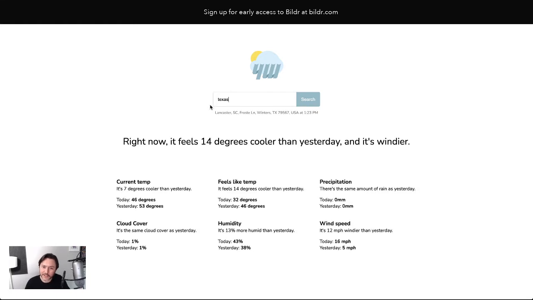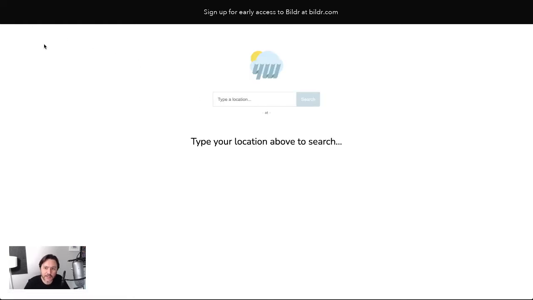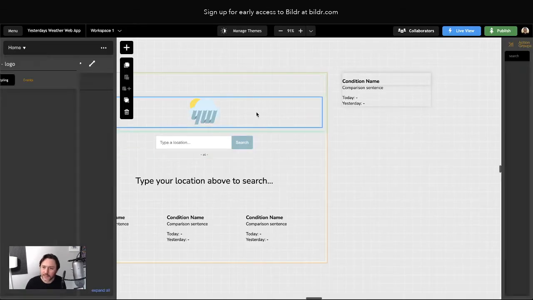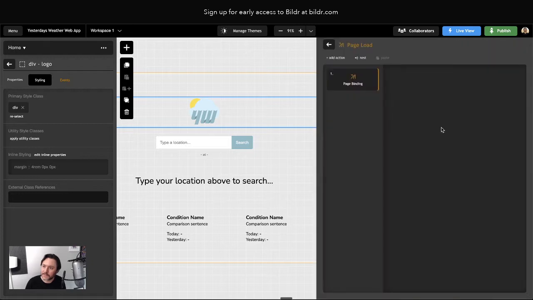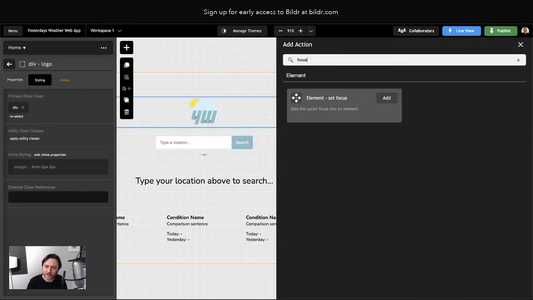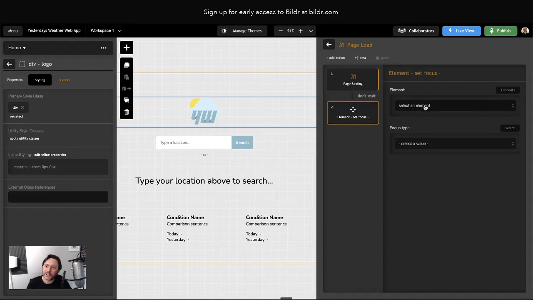I'm going to do one other thing I just noticed too. I mean, that actually looks pretty good, I think, when I have space between the rows. So I'll keep it like this. And then before I do that, I'm going to add one thing really quick, which I noticed, which is when I loaded this page, I have to then go click into this input. But the only thing you can do when you load this page is use that input. So really, for a better UI, when this page loads, I'm just going to do a quick action, set element focus, and choose that input search type of location. And I don't have to care about the focus type.